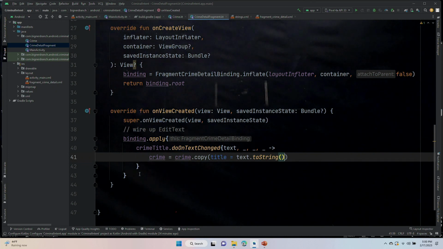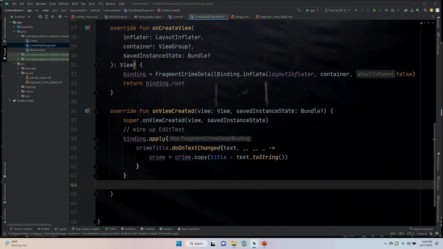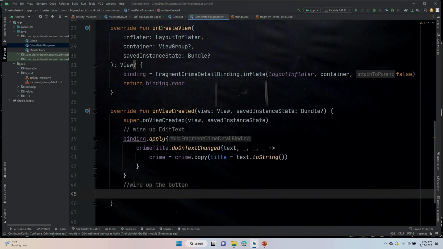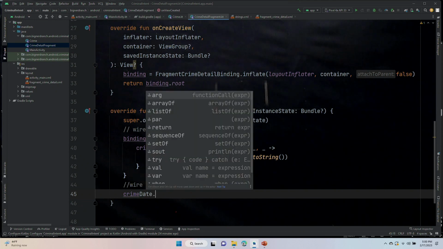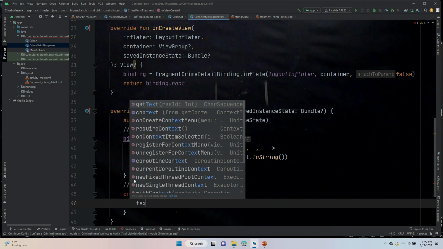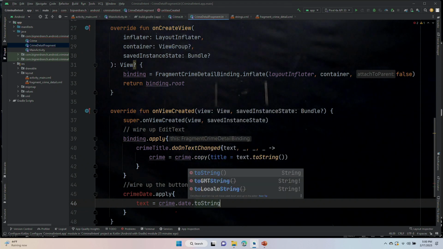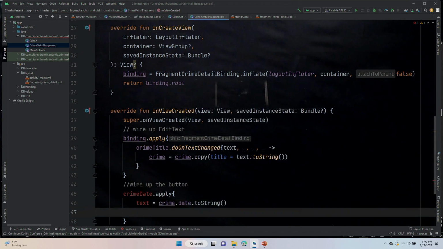Now let's wire up our button. We're going to do that by going crimeDate.apply, and then a curly brace, text is equal to crime.date.toString(), and then isEnabled is false.